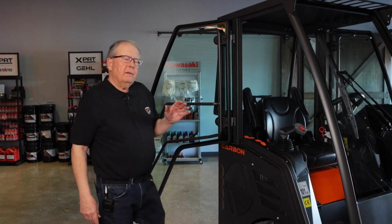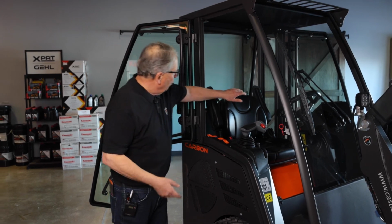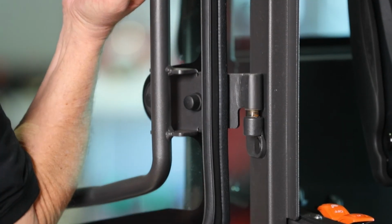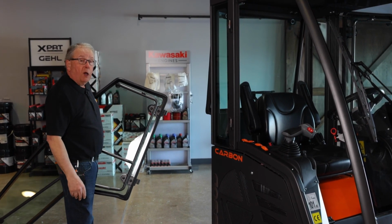In operating this cast 800 series during the heat of the summer, you have the ability of taking the doors off. The back window opens very nicely, but for the side doors, literally have it disconnected, grab a hold, lift it up right off the hinges, put it away for summer storage. You've got nice open full ventilation for operating the machine all summer long.